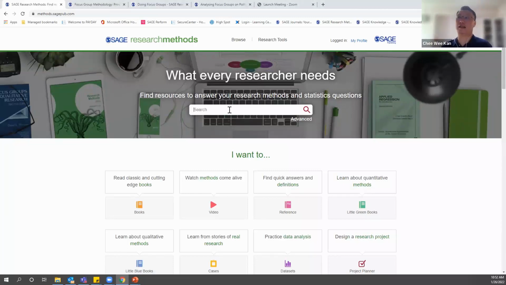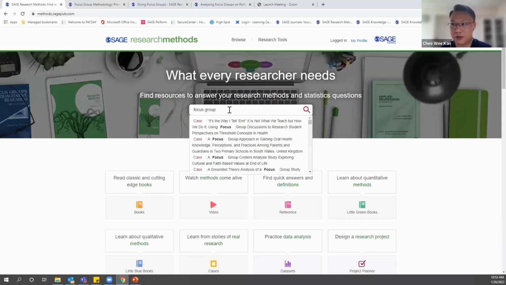But what I'm going to share with you today is that we are going to do a search with keywords. Now, in all the Sage platforms, you can search by utilizing the keyword search, or the advanced search if you know the content types that you want, the publication types as well as the discipline. So it is more advanced, it is more specific. Yeah. But for us today, I just want to show you an example. So what I will do is choose a very generic one, which is the focus group itself.